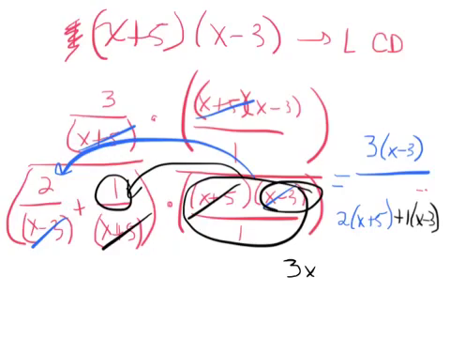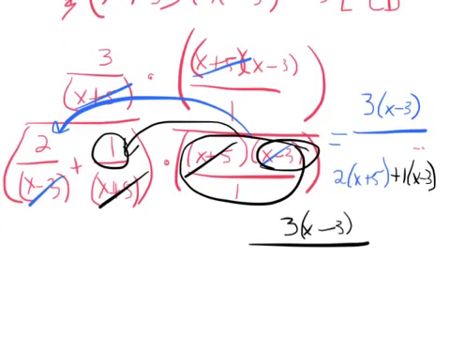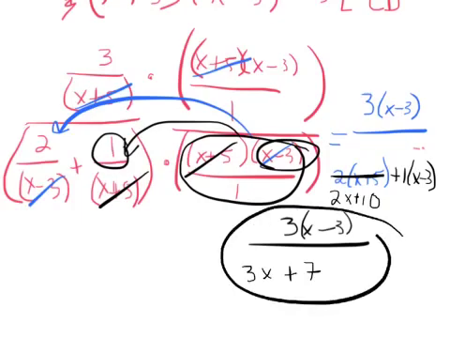Now, I could leave the numerator alone for a minute because it's factored and simplify the denominator first, just because there might be a simplification possible. Does everybody see that? The numerator is factored, leave it. The denominator has sums. Sum them together, whatever you can. This is really 2x plus 10, and that 1 means nothing. So we have 3x plus 7. Can you factor anything out of 3x plus 7? So there's nothing to simplify with the numerator. So you could either leave it like this, or you can multiply out the numerator.